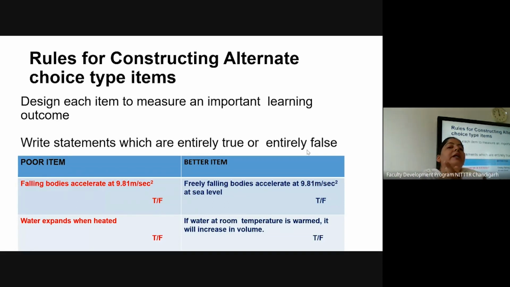So every item needs to have a single learning outcome to be assessed when it comes to alternate choice test items. When I'm saying remembering the item statement, item means the question that you have designed, that is focusing on the remembering part only. So when the learning outcome is related to analysis, the question statement relates to the analysis part only. We are not giving a generalized kind of statement.